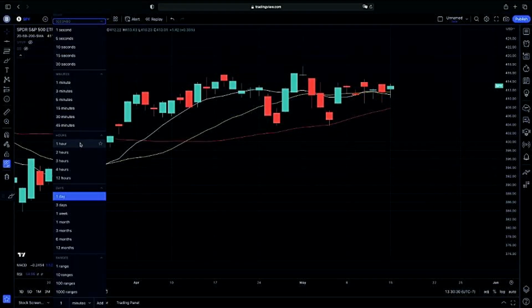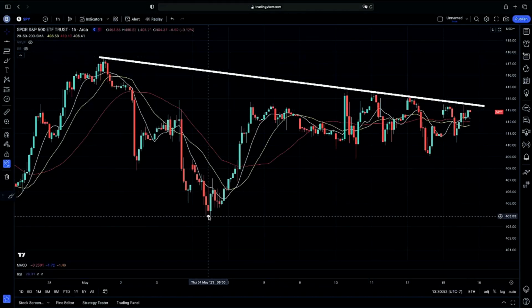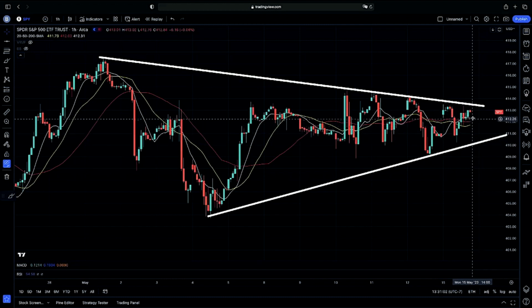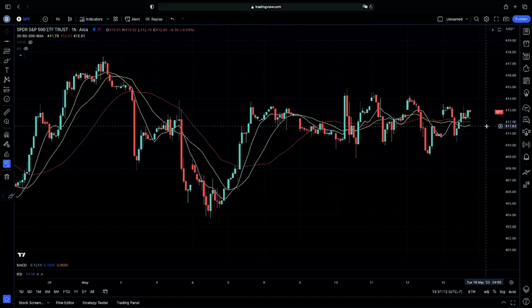Again, watching our hourly chart, that 403 level that we have been talking about has been very key. As we look at our symmetric triangle here, continuing to reject resistance to the upside, looking to see if we will continue on with that rejection, in my opinion, will be what we're looking out for. If we happen to drop below 410, in my opinion, below 412 would possibly be that area that we would be looking for if we happen to continue on lower, and then have a bounce. In my opinion, that 412 level would be that possible bearish case scenario below 410 that we would be looking for. So that is the play to the downside.